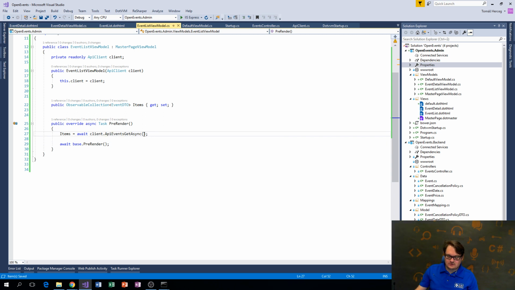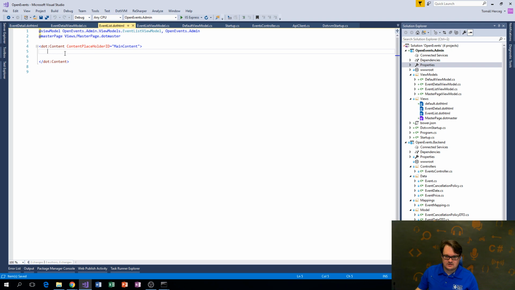There's no place for paging and sorting right now, but I should add parameters to say something like page size and page index, or maybe the sort options to provide the ability to do the sorting and paging. I can do this also later, right now, because there will be only a couple of events. Okay, so this is loading the items collection, and now it's quite easy to create a grid.